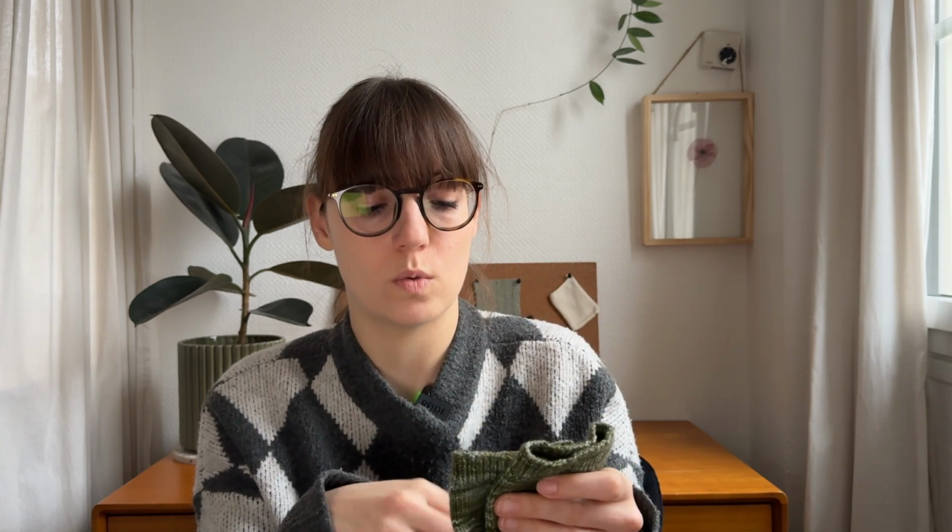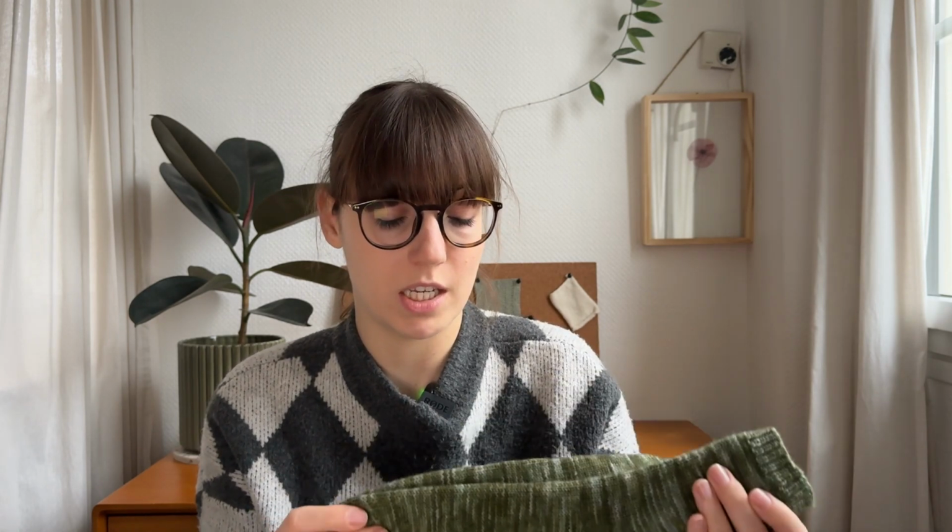I love them, but I think I would prefer the length of the leg to be a bit higher, because they do fall down a lot. But otherwise, they're really, really nice. They fit well, and I will definitely make other socks next year. And yeah, the pattern was clear. I think you can probably find other everyday sock patterns that are free, that are just as nice, to be fair.